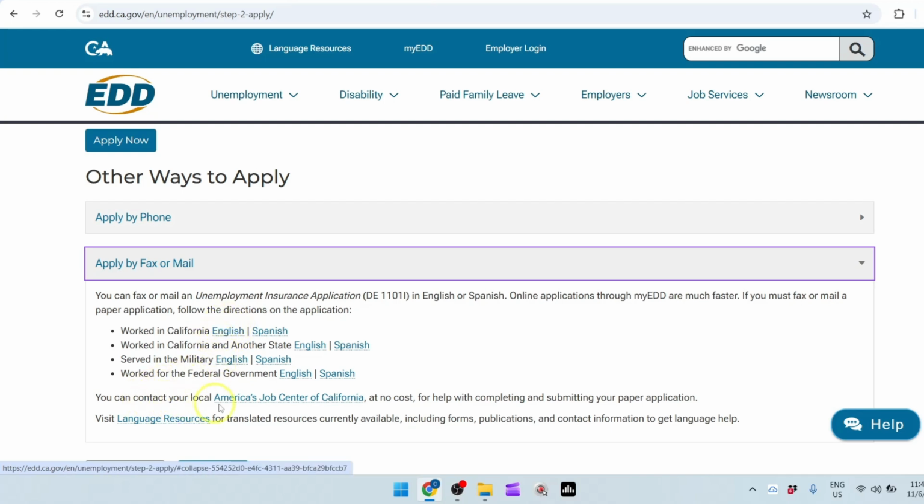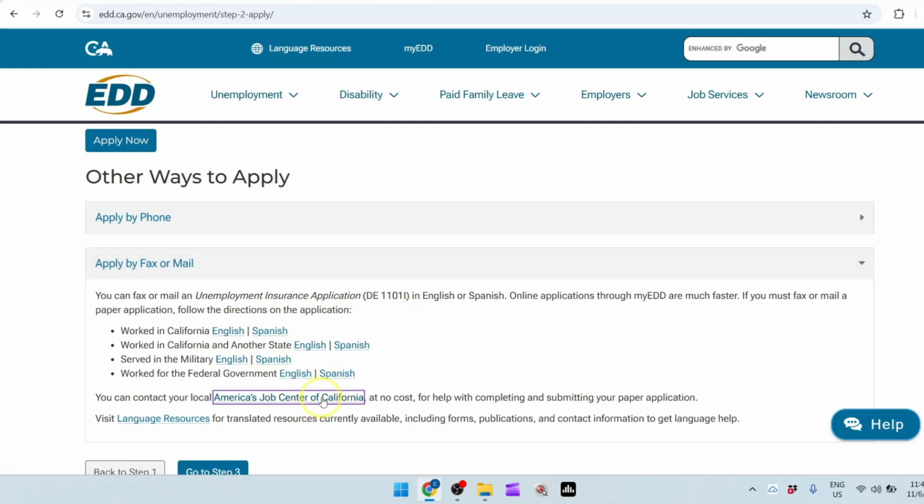Then, once done, you can contact your local America's Job Center of California to help in completing and submitting your paper application. You can click on this link to know the office and the address in which you can send your application. So that's pretty much it.